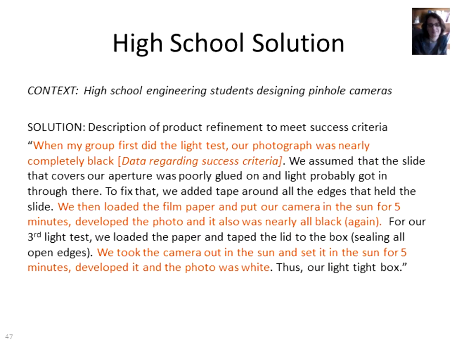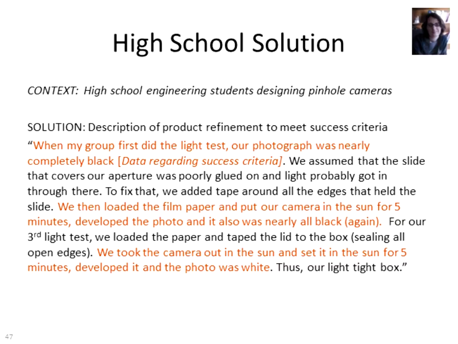similar to the explanations. And so the orange here is highlighting the students' evidence or data about whether or not they've met the success criteria. In this particular case, they are in the middle of creating their pinhole cameras, and they're trying to make their boxes light tight, which was a huge challenge. All of the students ended up with completely black film paper, meaning that the light flooded the inside of their cameras. So they were working on this, and you can see through this explanation the ways that they fixed it and that they tested it 3 different times.